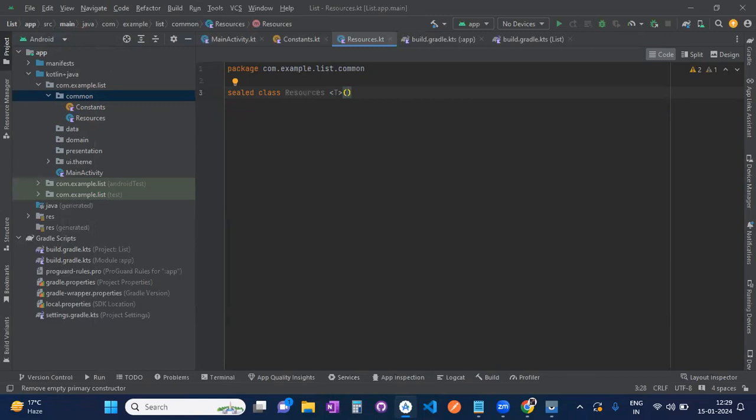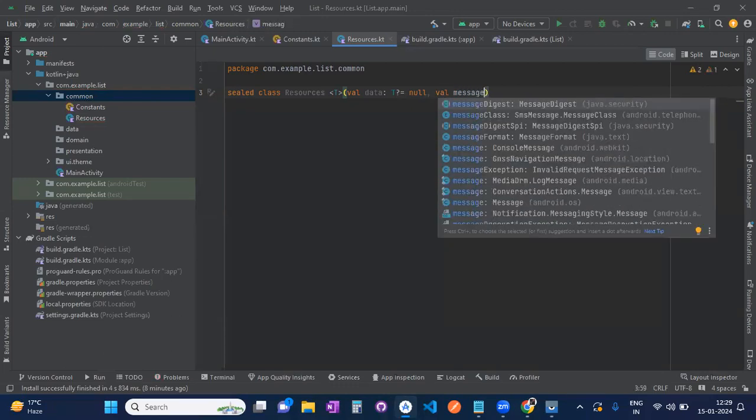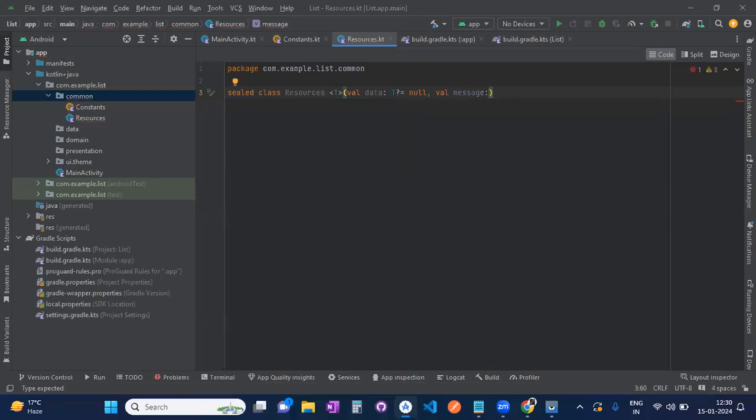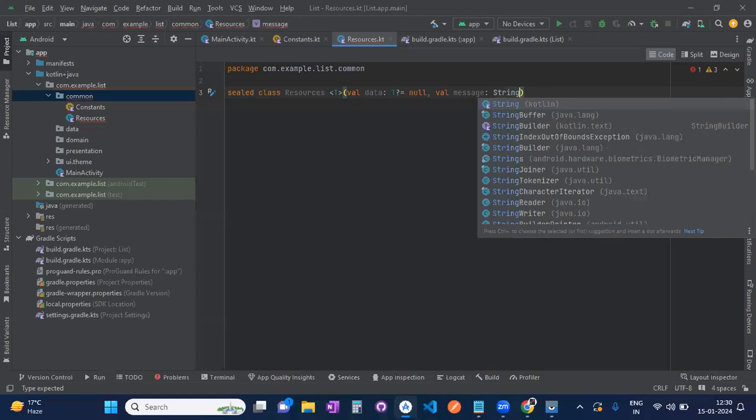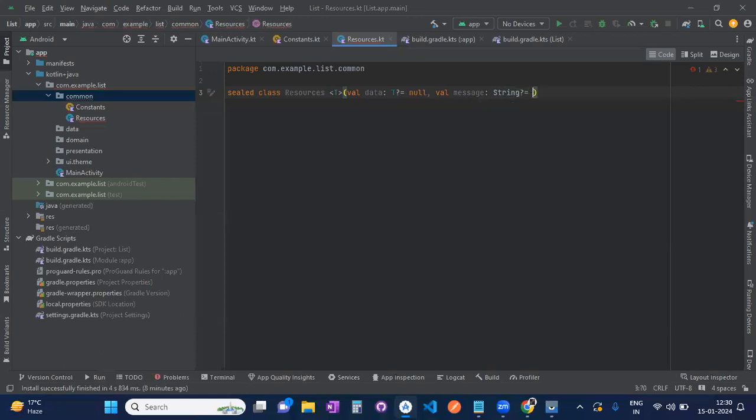Two parameters, obviously: data and error. Data is of type T and is initially null. The second is message. Why are we considering message? Because if an error occurs, it will display some message, and it is also initially assigned null.